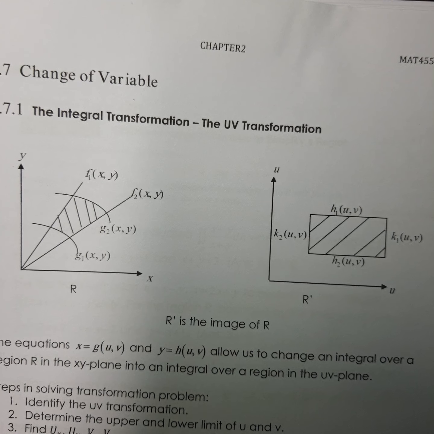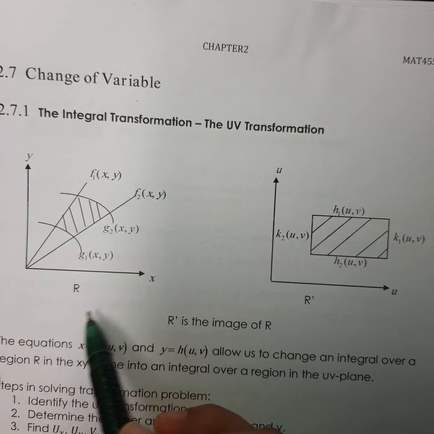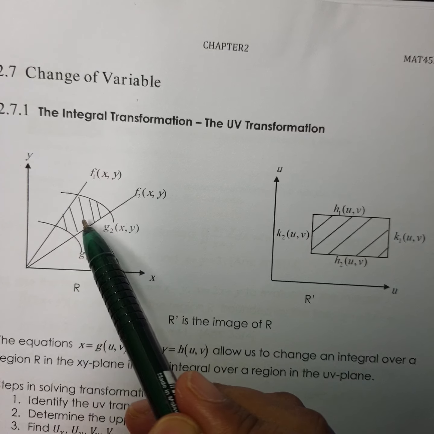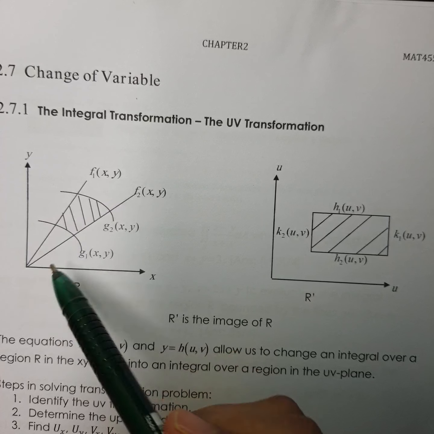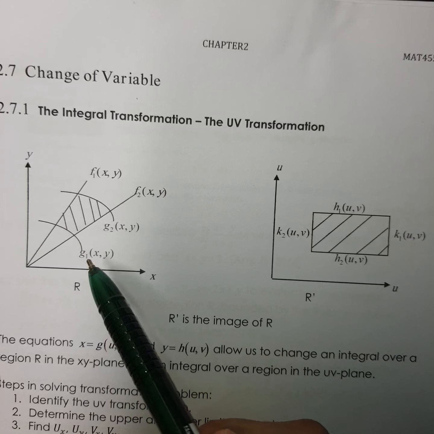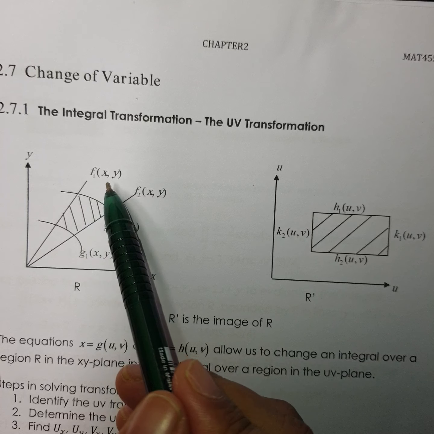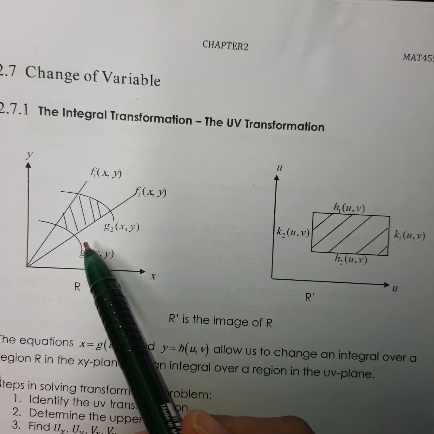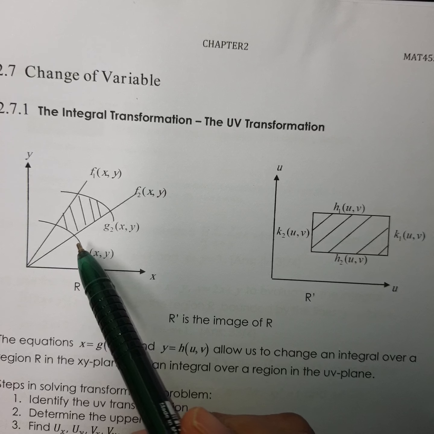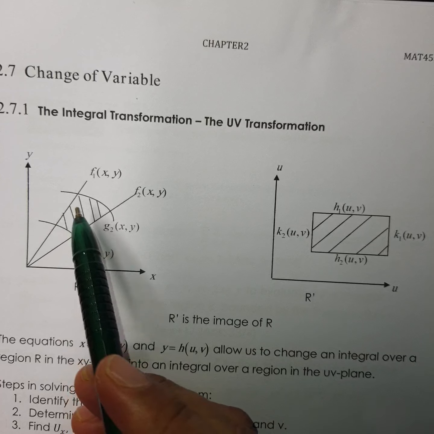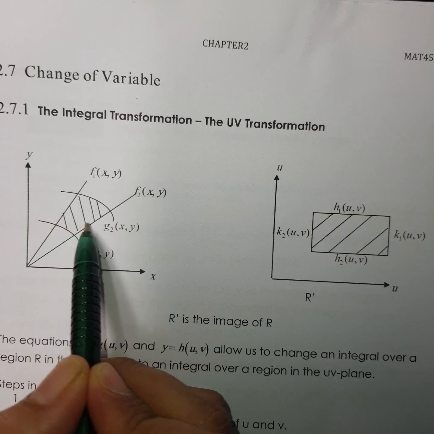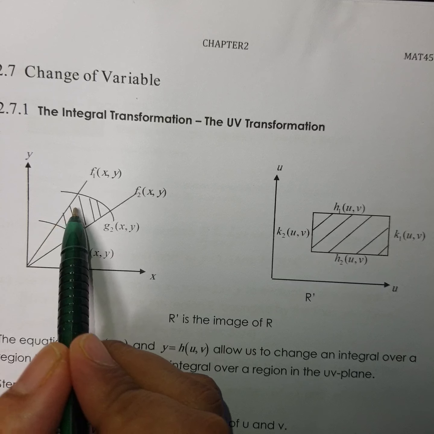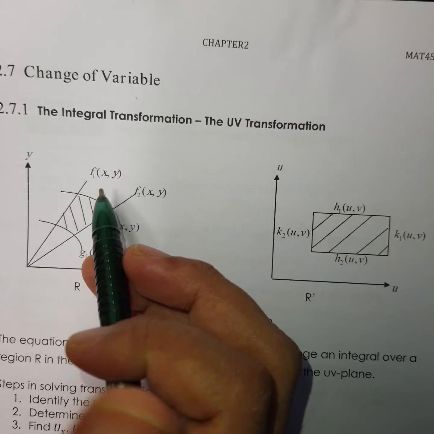Okay, so you can see that if you have this particular case, the shaded region that we have now is covered by this line and these two curves. And if we want to use Cartesian as it is given in the question, it will be very tedious. If you notice, if we use the horizontal element, we have to separate this particular region into three separate parts.